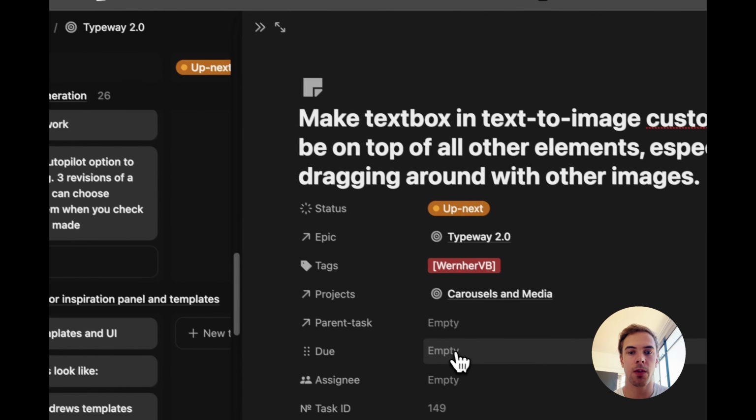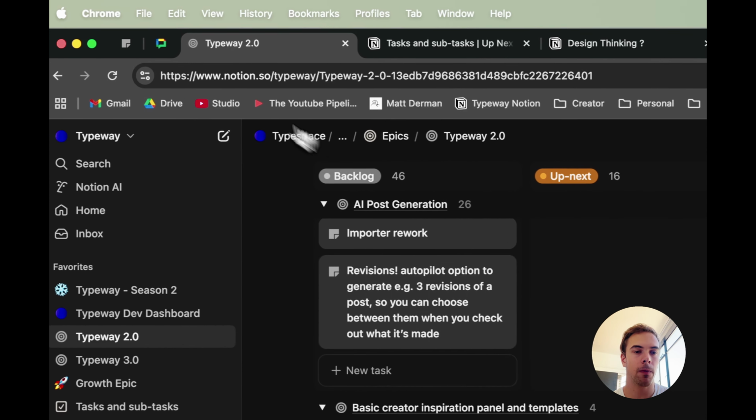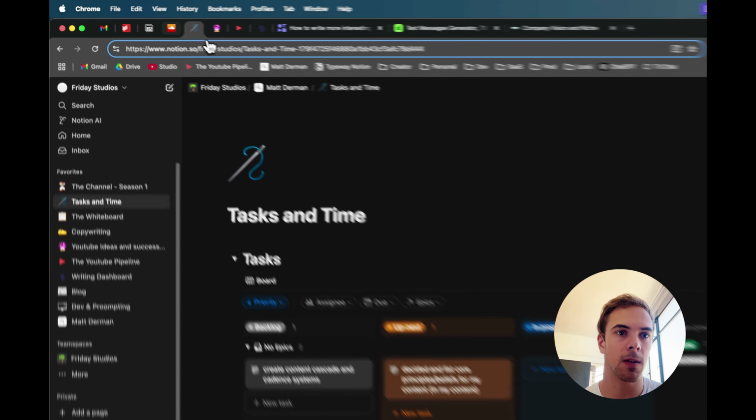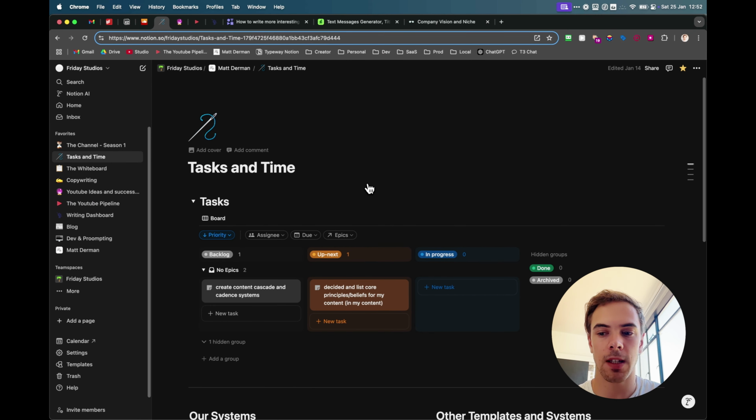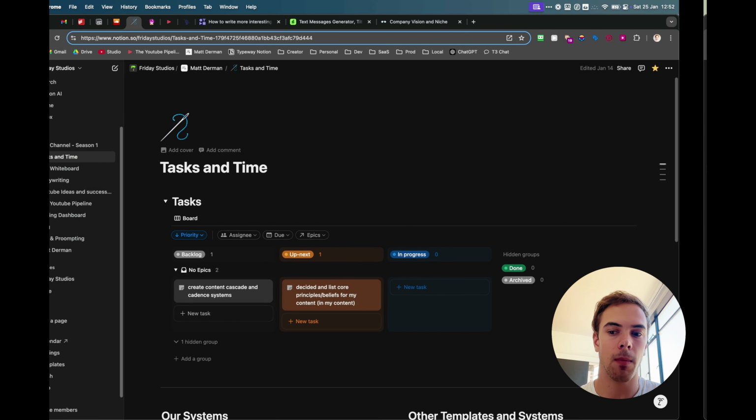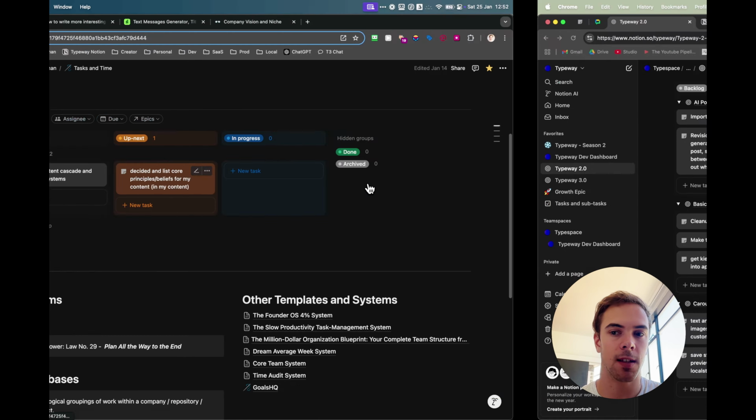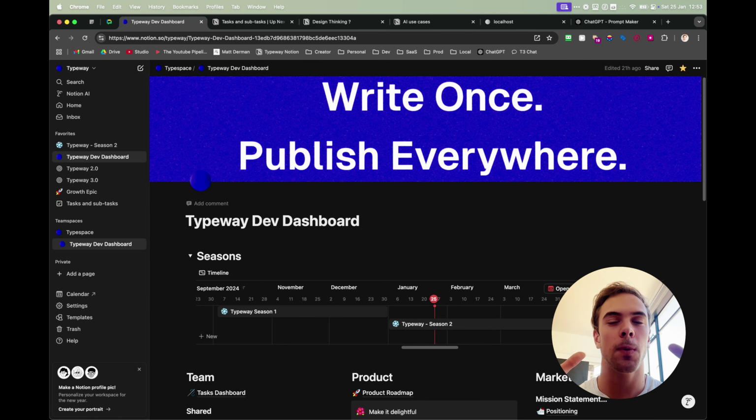And then you can set a due date for a task. And that will reflect in Notion Calendar because of the integration. So if I do have a task that is requiring a due date within any of my Notion workspaces, it'll show in my calendar. And I guess one of the most important systems is anything that helps you to just focus on doing the work.